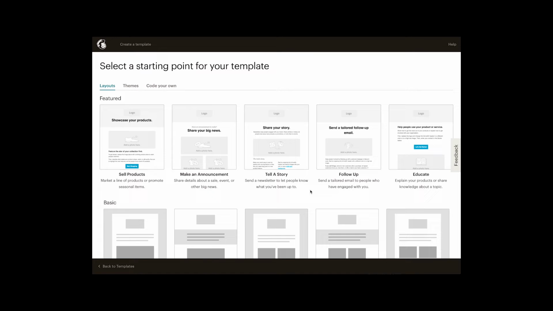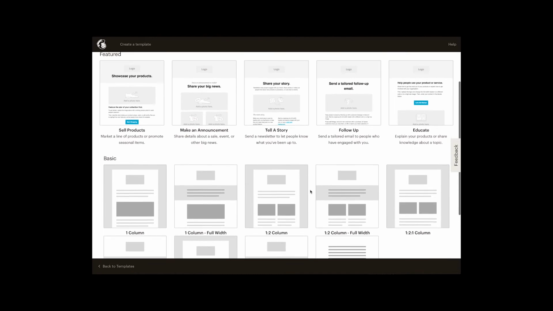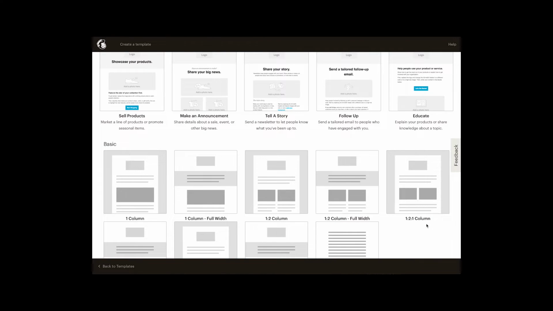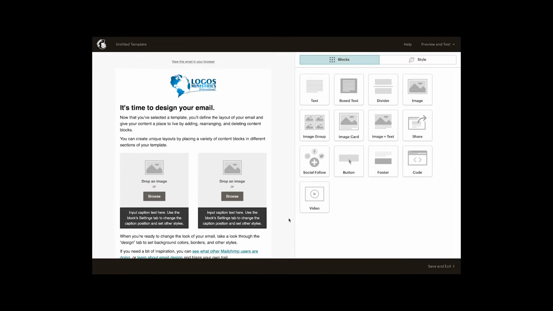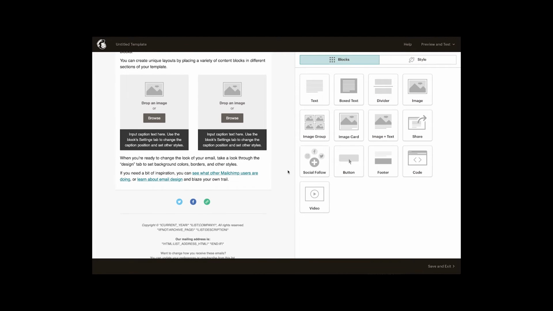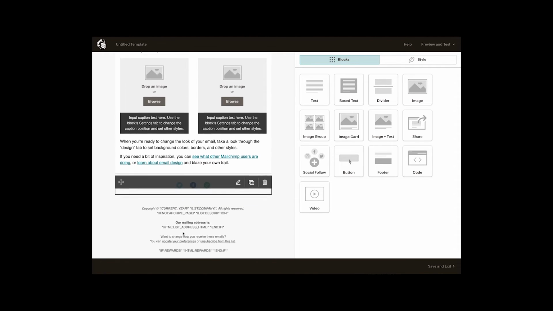So once you've hit that button, you're going to get another window that opens up with various templates. And we are going to pick this one on the right hand side. It's the 1-2-1 column, and we're going to transform that today. So go ahead and select it. And as it opens up, then we're going to see what it looks like. So here is the template, and it's pretty basic. It has some great colors in it, but we're going to change all that. And we have the different sections, and we'll go through each one of these sections and we're going to edit it.